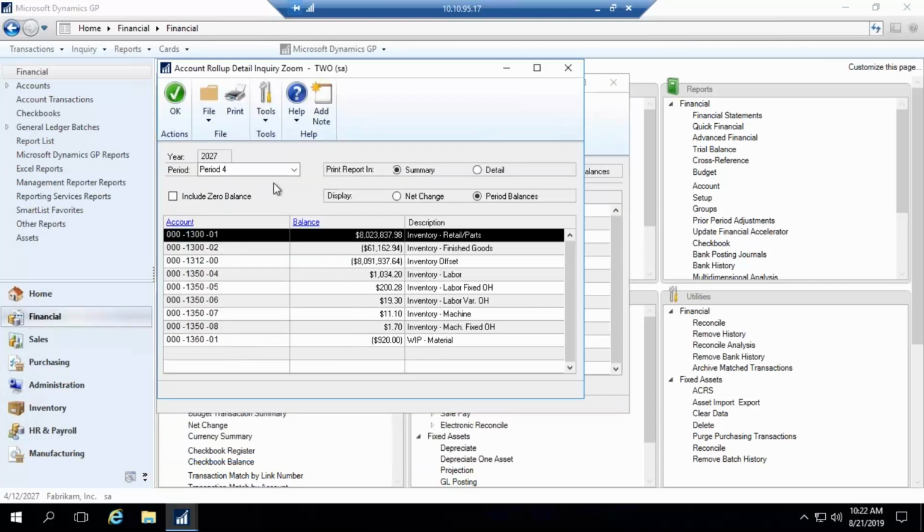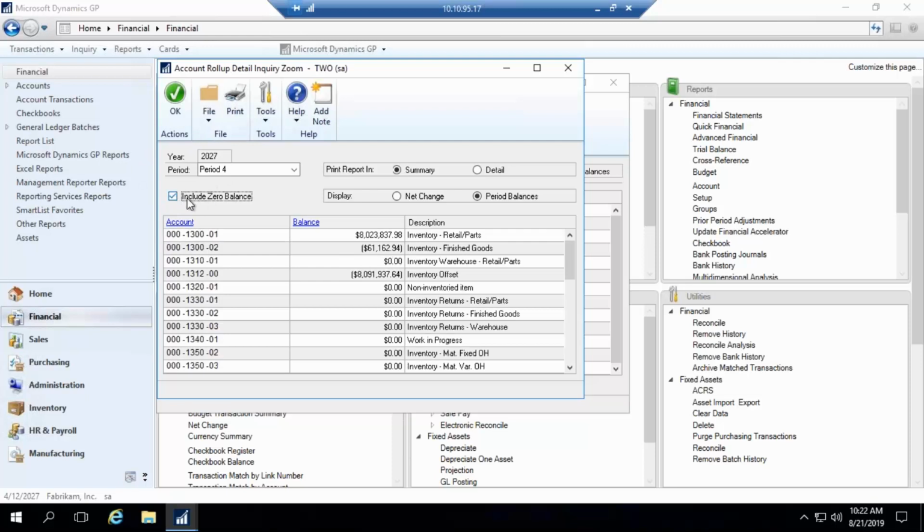account. So you notice right now it's just looking at the accounts that have balances, but if I want to see all the accounts I have included in my roll-up here, I can select this include zero balance. And now it's showing me, here's my full list of inventory accounts that I have included in this roll-up.